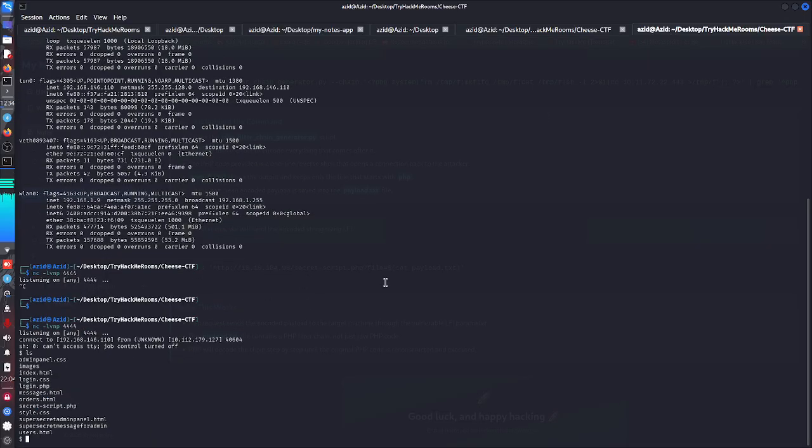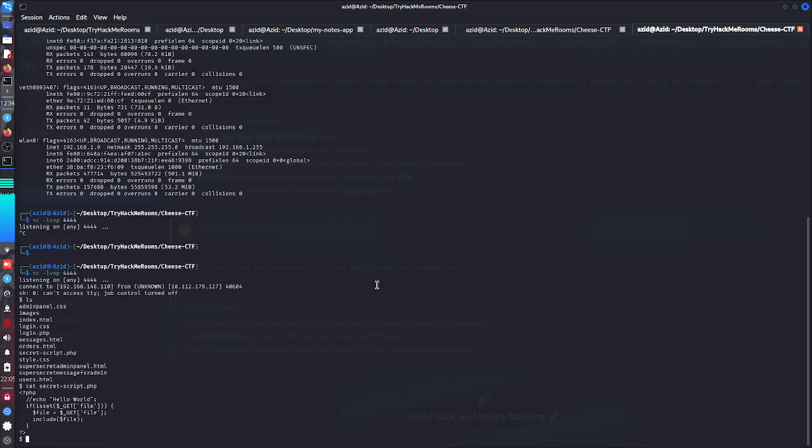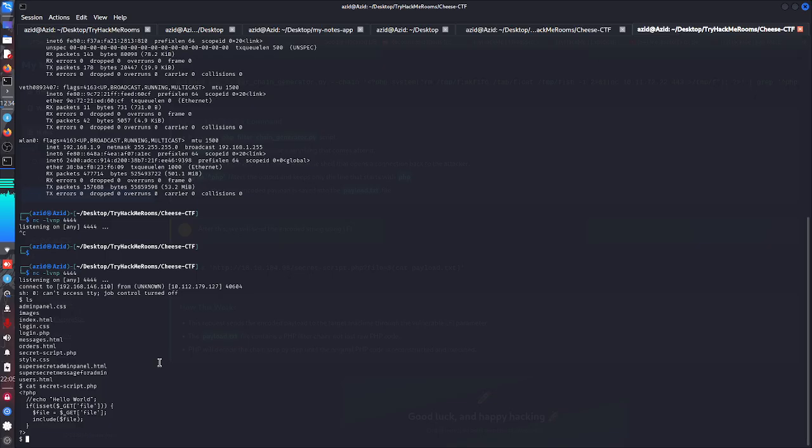So when it came here, let me show you. Let me do cat on the super secret admin script.php. As you can see here, when the encoded thing came here, it went to this include file.